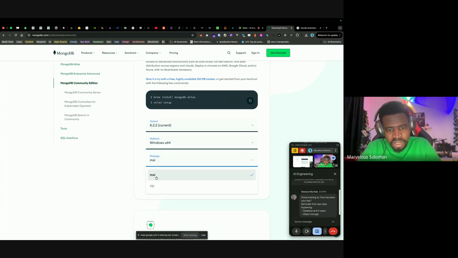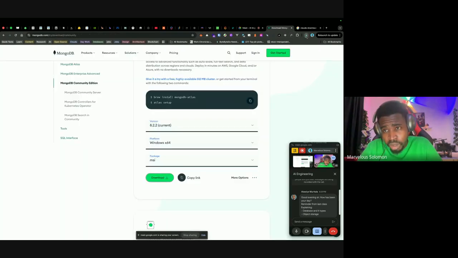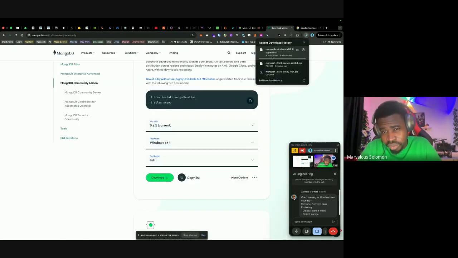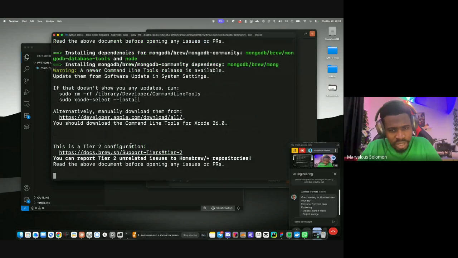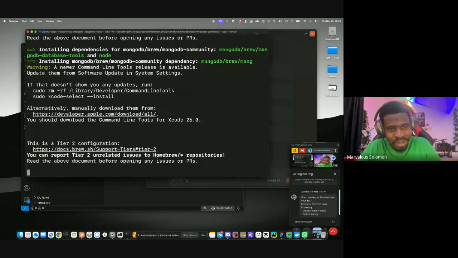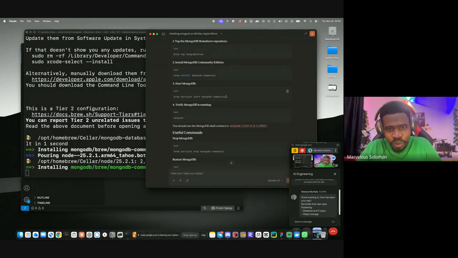It has the MSI option, so you can download the MSI package. Once this is downloaded, about 757 MB, you can proceed to install. I don't know how many minutes this would take since I'm seeing 700 MB already for Windows. Anyways, let's see. So I think that it's installing.